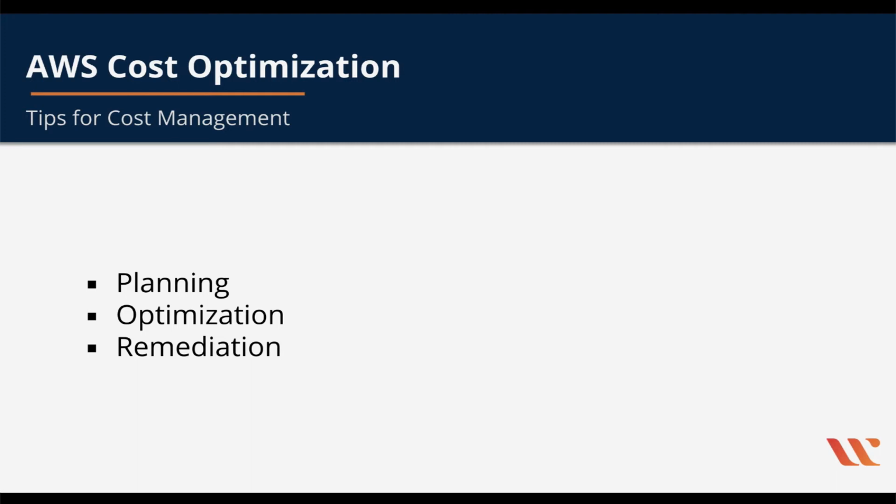The first one is going to be planning. Now, this is an obvious one. It should always come first. And you want to think about this as new services that are coming into the environment, and maybe new services in AWS that come out. How are you going to roll that out in your environment? So what you want to do is take some moments before you rush to do it and make some plans around it.